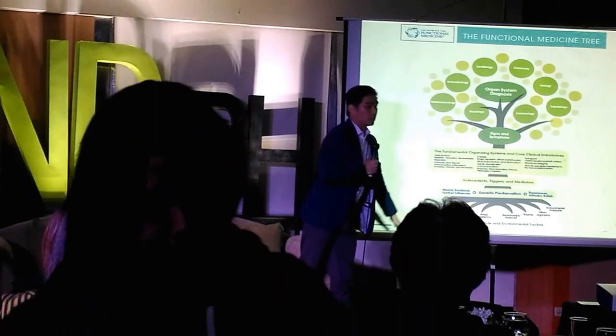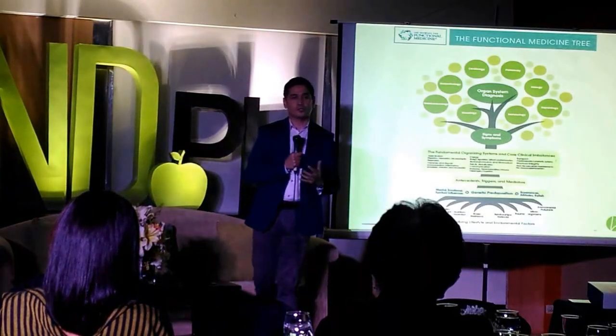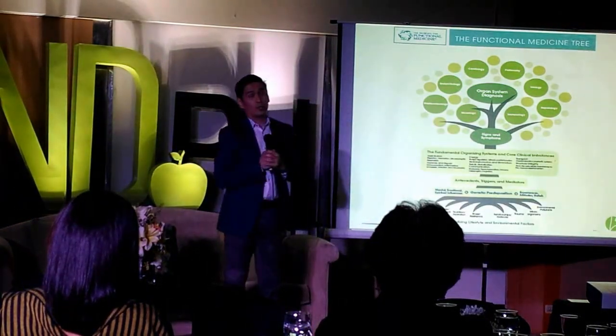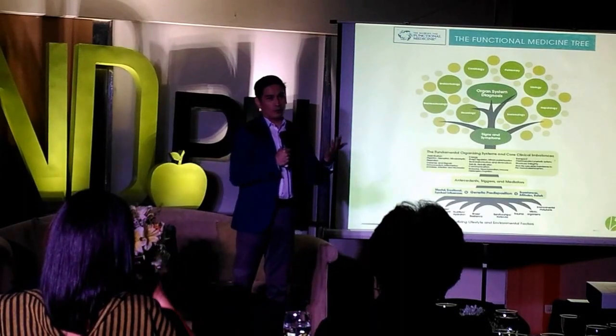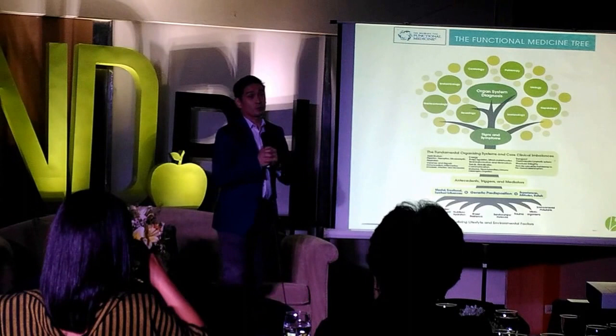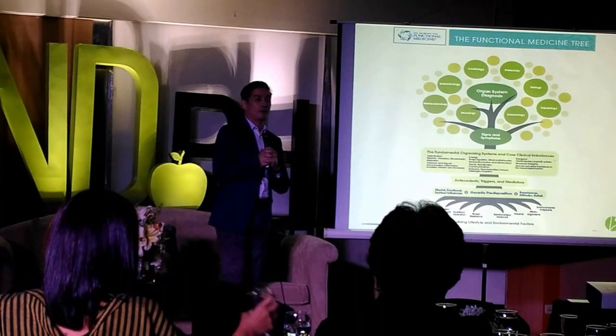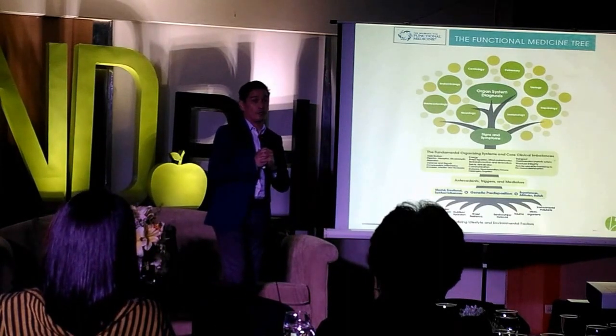And here they are, at the bottom of the tree. That's why it's called the root causes of illness. And these are what we call determinants of health. But the determinants of health, if compromised, could result in not being determinants of health, but rather being the root causes of illness.